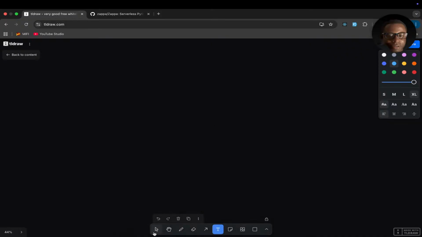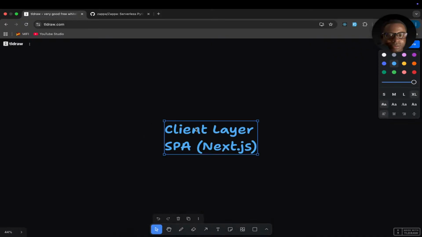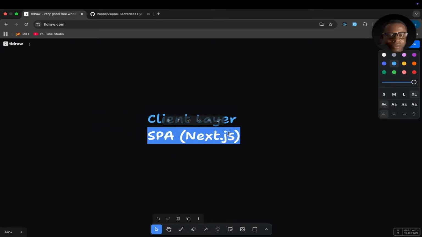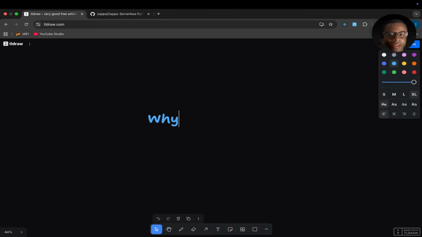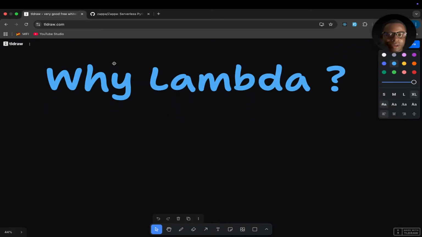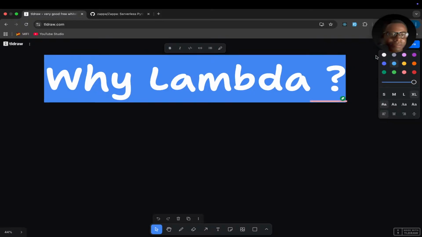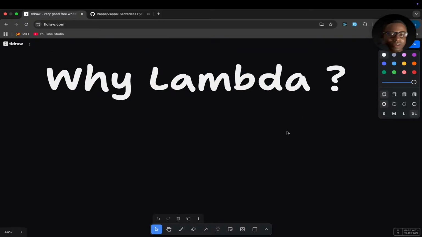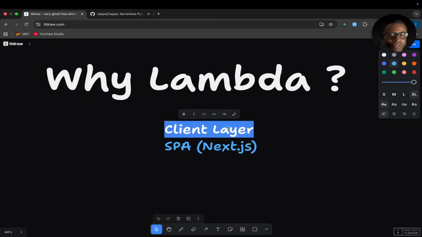Let me put here a title saying: why did I choose Lambda. And truth be told, I actually worked with my team. Some of these decisions, I didn't make them alone. So these are the reasons why I went with Lambda.